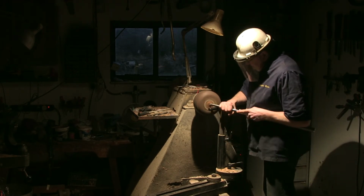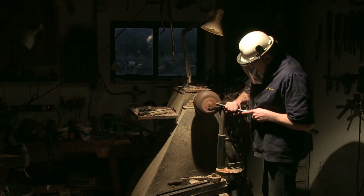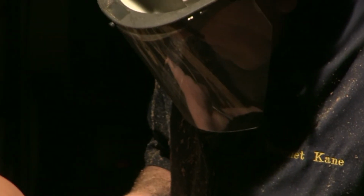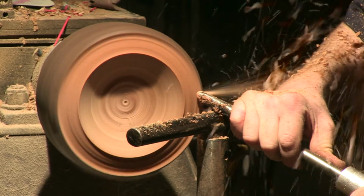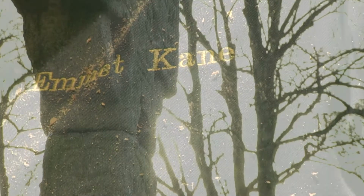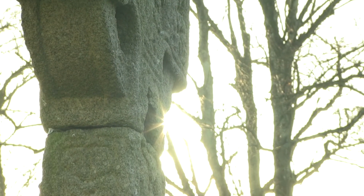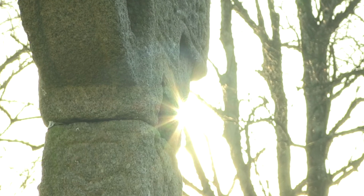Techniques haven't changed, they've only evolved and made stuff as technology has allowed it to do faster, but you're still using the same hand skills, you're still using your hands. You can't get a machine or a 3D printer to make the work that I make. It can't be done because it has the spirit and the soul, and it has the difference probably between technology and what I'm doing and what the people did 1,000 years ago. We all have souls, and we're pushing our expression, our personal expression, into the work.